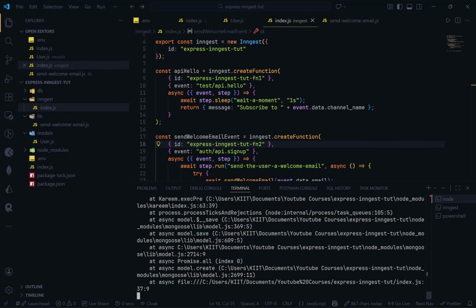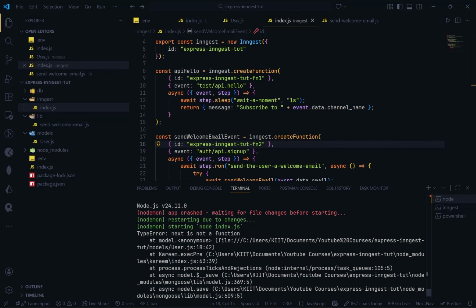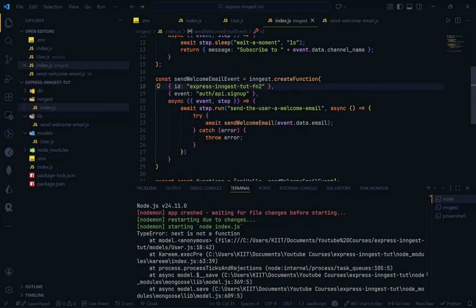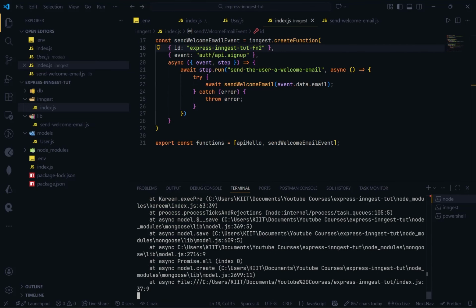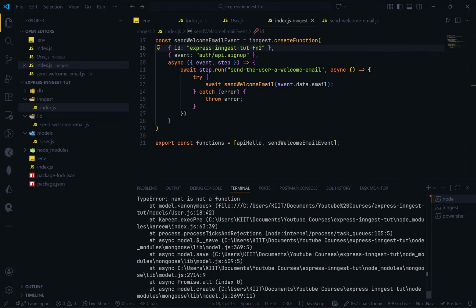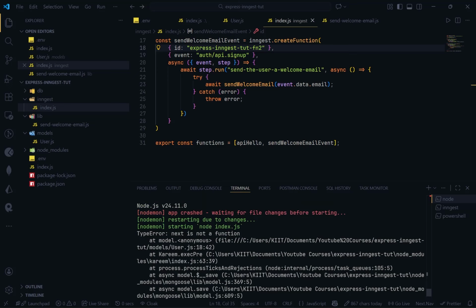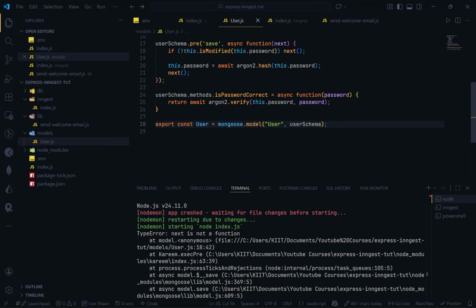Let us see what happens here. Internal server error: next is not a function. Where are we getting this error? Next is not a function, inside user.js.